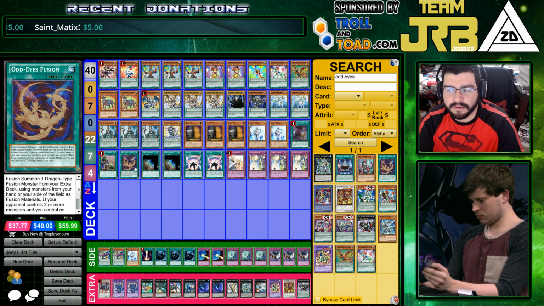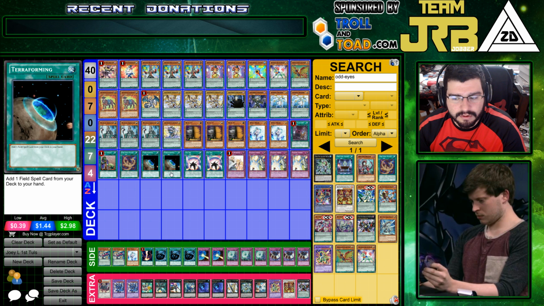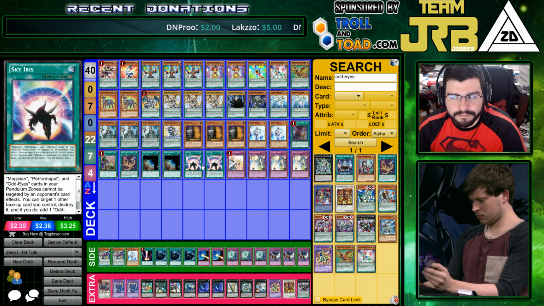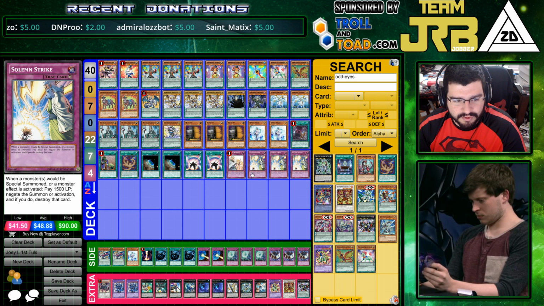Yeah, that too. Terraforming, really strong with Abductor. The ratio with 2 and 2 is 2 of Terraforming with Abductors and extra counter. So I like that ratio more than any other. And then the 3 Solemns. Or 4 Solemns. The Quartet. Yep.